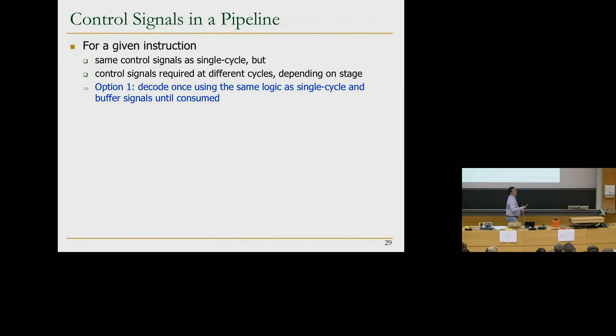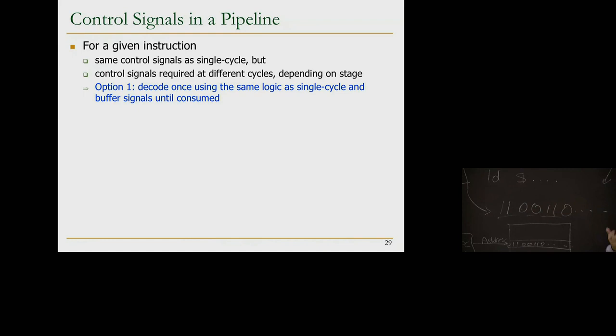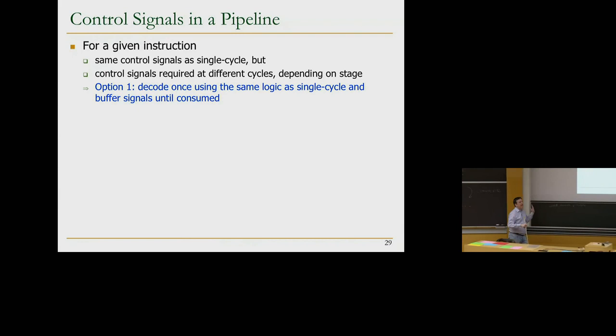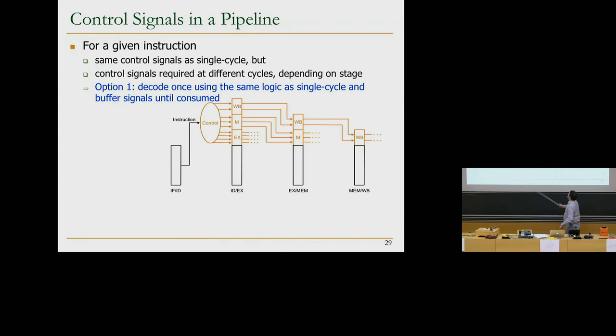Basically, you have two options. Number one: you have those ones and zeros that end up being your instruction. If you know where to look, they tell you what to do: add two numbers, take number one from register one, take number two from register 17, add them and write the result back to register 13, whatever. All this information is encoded in these ones and zeros. Either I carry this over, and at every stage I decode it wherever needed. Or, option one, I decode it once, and then I say these are the signals for the write back, for the memory, for the execute stage, and I just push them along as we go.